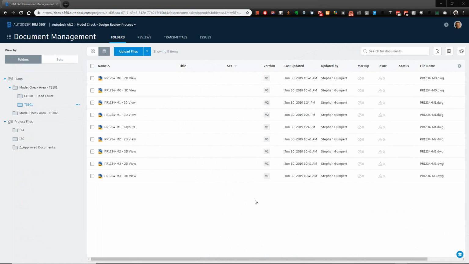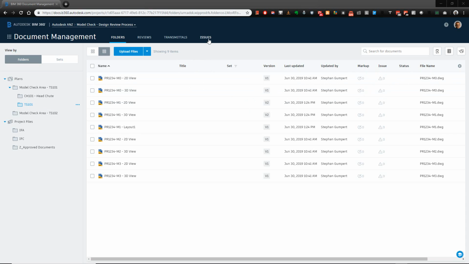Important to note here is that this method of clashing the objects could be utilized by the checker, but it could also be utilized by the draftsman very, very much so, right? In that every day when I finish my work, I drag and drop my file into this folder, and then at any point in time I can come and review the clashes during the process of my design.